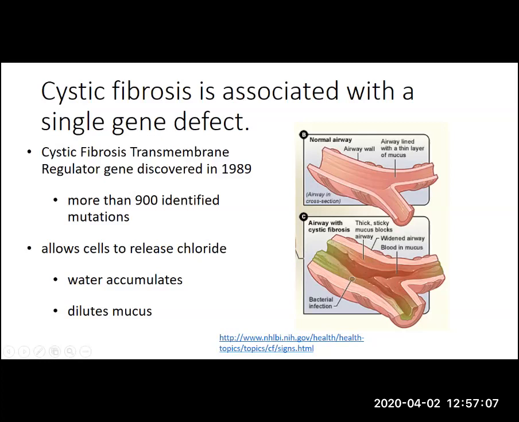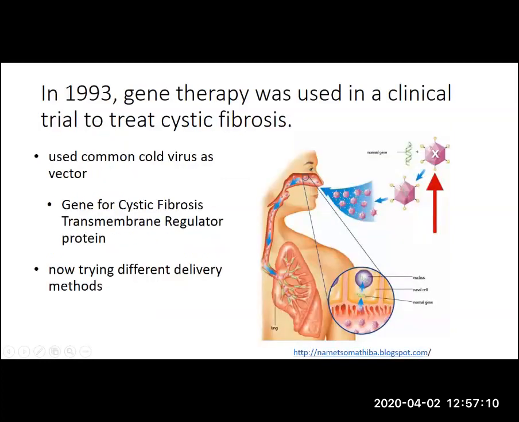The idea with cystic fibrosis is that we're going to take that gene for the cystic fibrosis transmembrane regulator, for the protein that pumps the chloride across the membrane, and put it into a vector, most commonly a common cold vector, that can be inhaled by the person with cystic fibrosis. That's going to get these viral particles down deep within the lungs, where they're going to infect the cells. But instead of infecting the cells with the common cold, they're going to infect the cells with the proper gene for the cystic fibrosis transmembrane regulator protein.